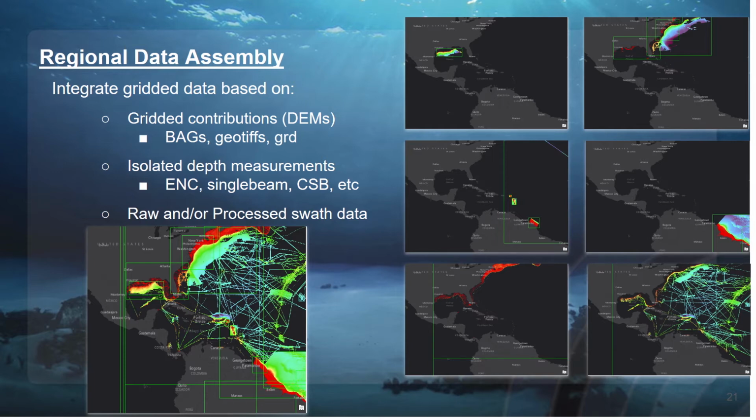On the right here, I'm showing a few examples of some of the data that have come in as individual components. The top left image is a gridded data set derived from seismic imaging that was made available by the US Bureau of Ocean Energy Management. The top right, which is a little bit outside the region, shows various NOAA data, largely the US East Coast, but also data in the Gulf of Mexico. As we move down, you can see some individual grids from different countries within the region.